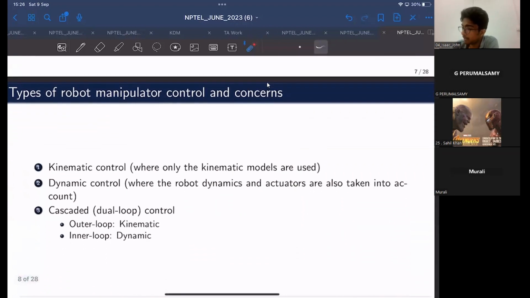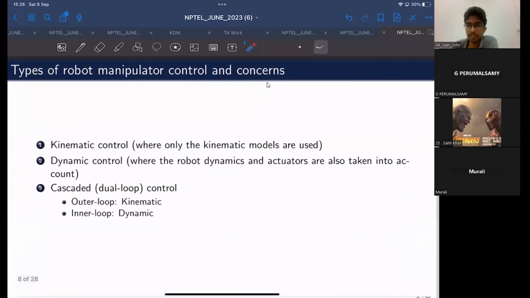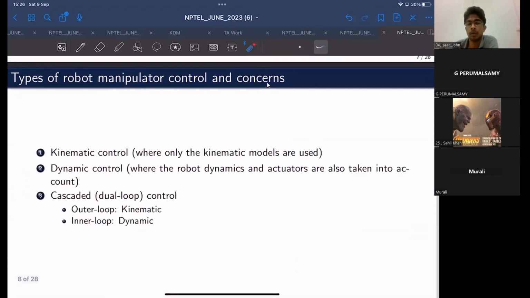And moving on, we also have a further classification that we would explore in detail in upcoming slides. The first one is called kinematic control, where we would only consider the kinematics of the model. We are not really taking the inertia or the dynamics of the robot, the forces or the torques contributed by inertia and all these other things. This can only be valid if the robot is moving slowly, right? For example, if you have a robotic manipulator, obviously it is going to have some sort of mass, and it will also have some sort of inertia.